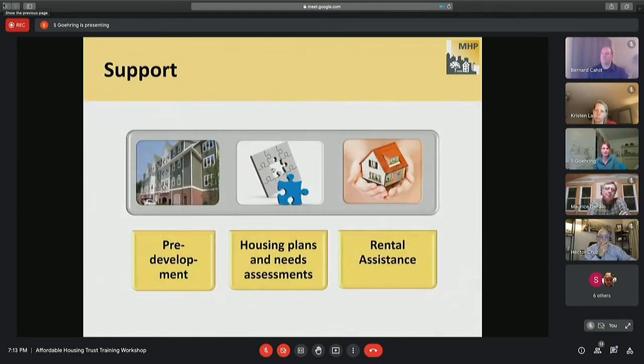And then other things that have been seen as allowable and that communities have used their CPA funds for, that now trusts can also use funds for, is some pre-development work. If you have a municipal site that you're interested in seeing developed as affordable housing, you could potentially fund some pre-development work, determining the feasibility, updating housing plans, your housing production plan the next time that you're updating it. And rental housing is explicitly allowed, and many trusts have invested in emergency rent assistance.